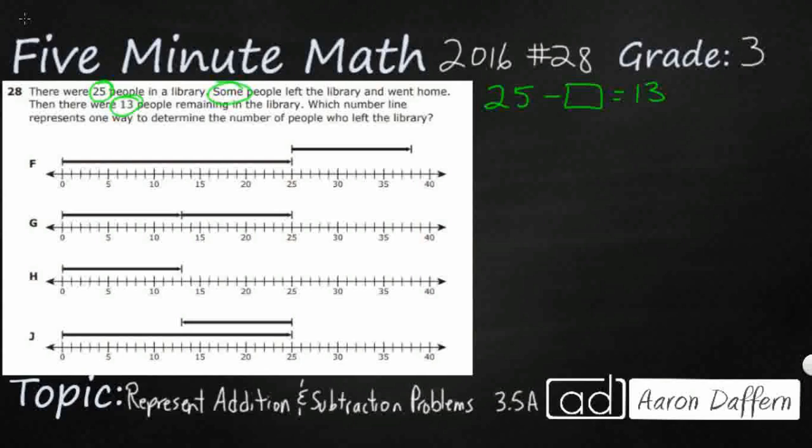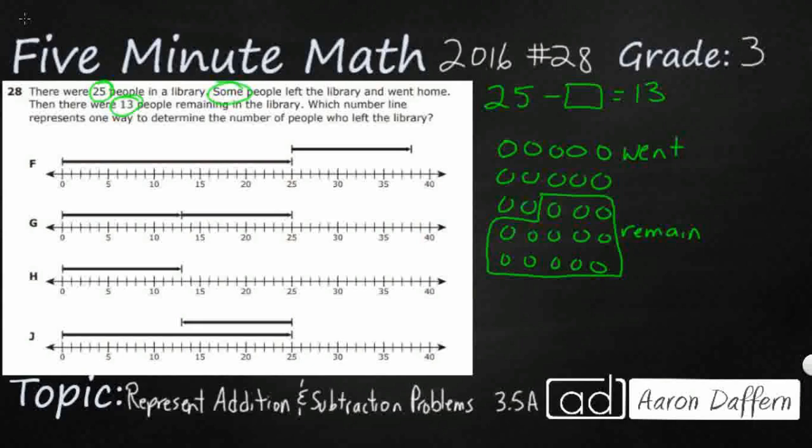One way would be to actually see if we can figure out what that missing number is. There's a few different ways we can do that. So let me just put 25 here. And I know that 5 times 5 makes 25. So what I'm going to do is I'm just going to make a little block of 5 by 5, and that's going to represent my 25 people. So if there are only 13 left, this is what I'm going to do. I'm going to put a box here around these 13. These are the people that are still here. And so I'll say they remain. So whoever's left is going to tell me these are the people that went away.